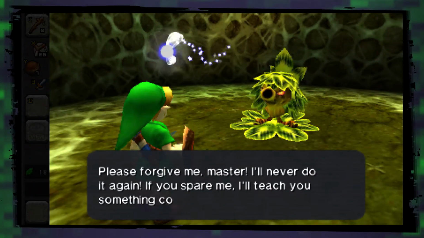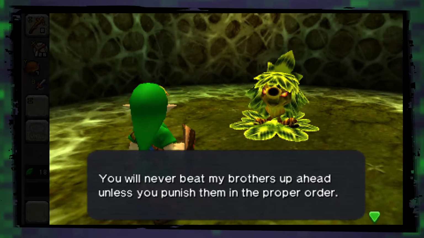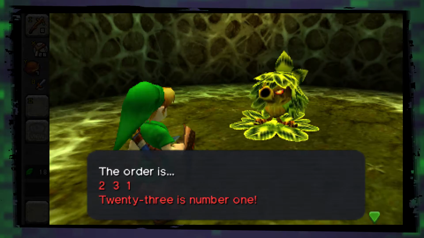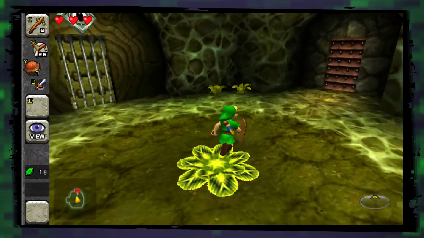Gotta run one of these little bastards, but he's gonna teach us something cool. So he's telling us we have to punish his brothers in the proper order. Well, I mean, I'm all for punishment. So 2, 3, number 1 is the code. I'm sure that's gonna be super helpful later.